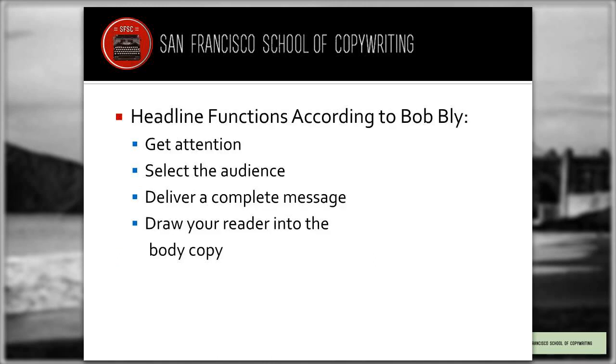So let's talk about the headline functions according to Bob Bly. Speaking of Mr. Bly, you want to get attention, you want to select the audience, you want to deliver a complete message and draw your reader into the body copy. So much like we talked about in the first module, this is your big chance. You have just a couple of seconds to capture their attention and to have your audience self-select. In other words, read the headline and say, oh, this is speaking to me, or it doesn't speak to me.